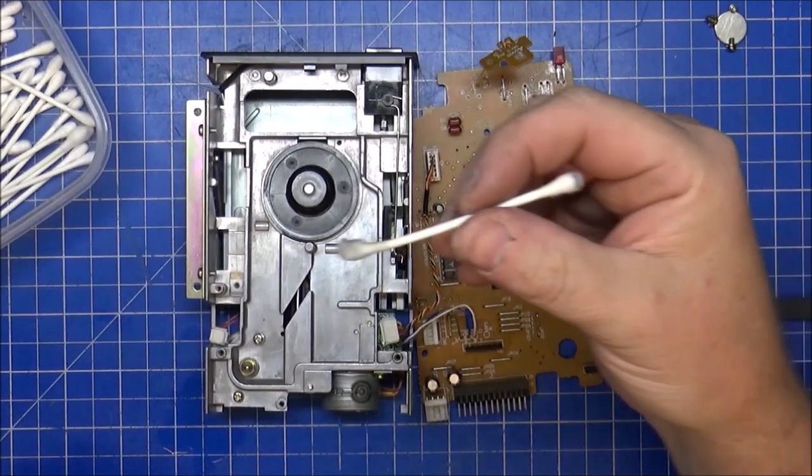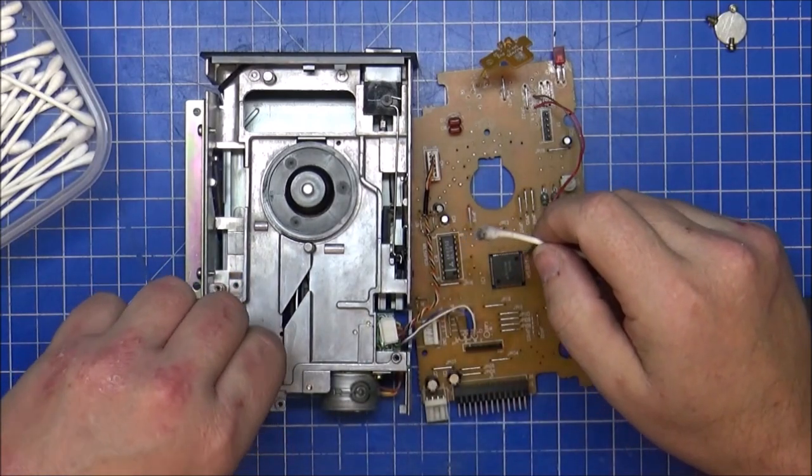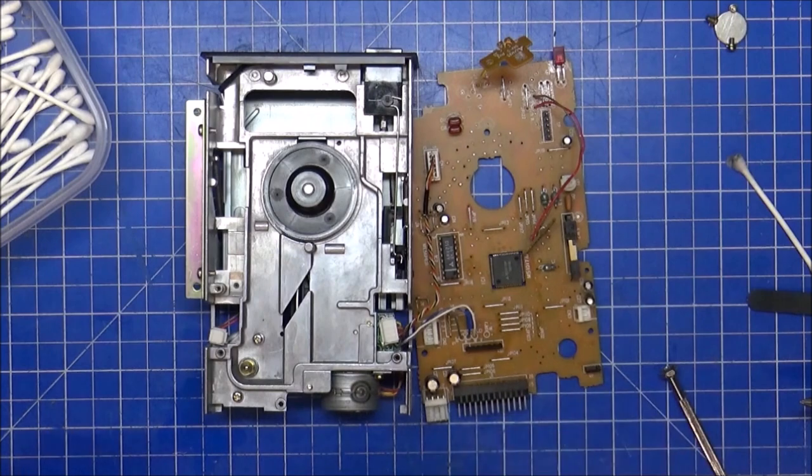Right, cleaned up. Only used the one cotton bud, because there was only that part that was stuck on the actual motor itself. The part up here for the drive, yeah, it was perfectly fine.